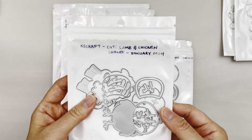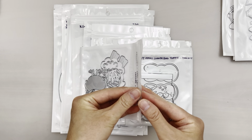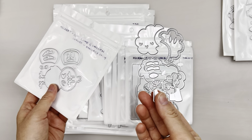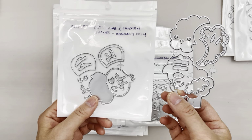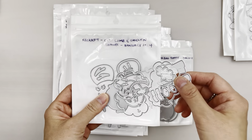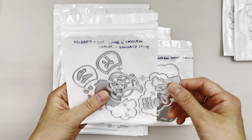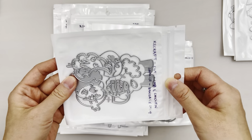Here we have a cute lamb and chicken. So the lamb looks like this. Here we have the lamb and here we have the chick. And it looks like it could be a shaker because we have here the body part. So it's really nice for decorating your projects and gifts or embellishments, or sending it to Happy Mail, snail mail. It's a very nice little die.